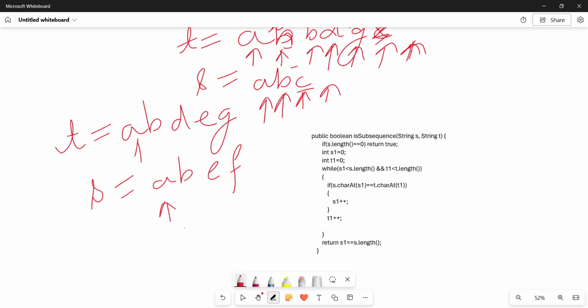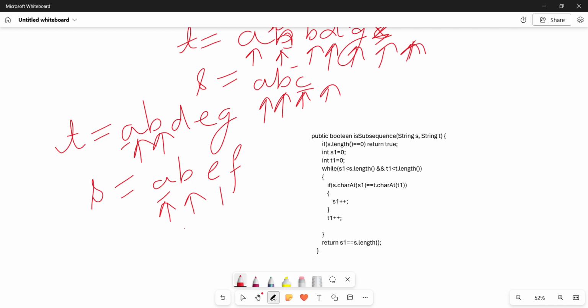Now I will start a pointer here, and in s. So I will check s.charAt(s1) is equal to t.charAt(t1). Yes, a is equal to a, so I will move the s1 pointer to here. Now I will move the t1 pointer to here.